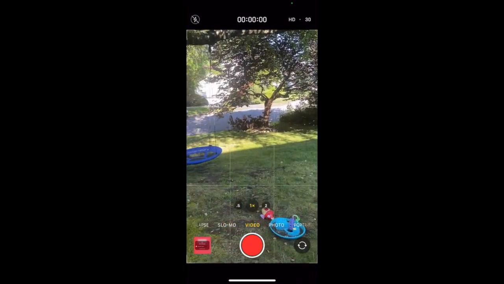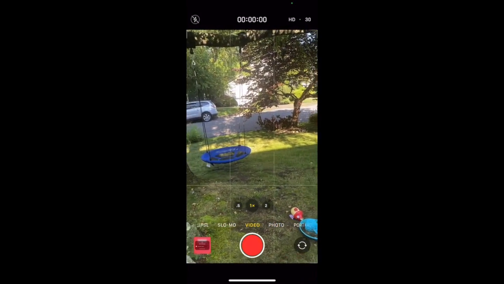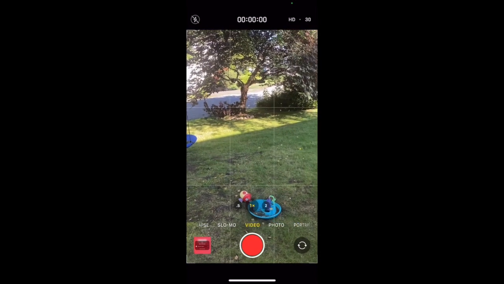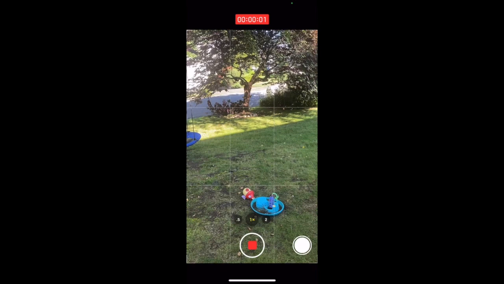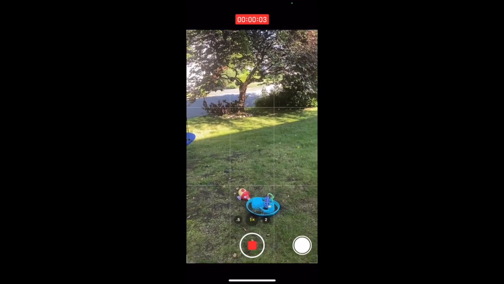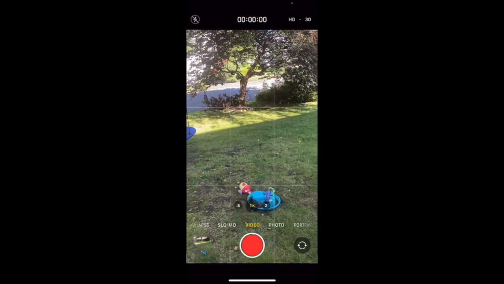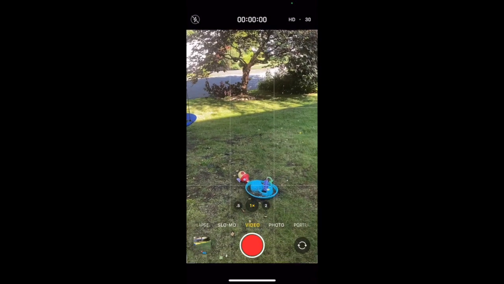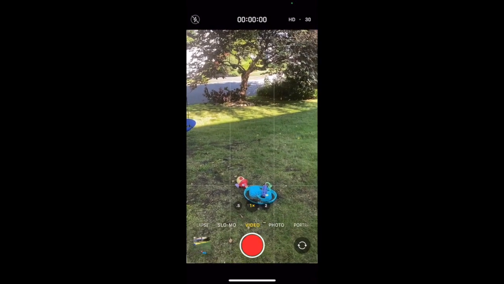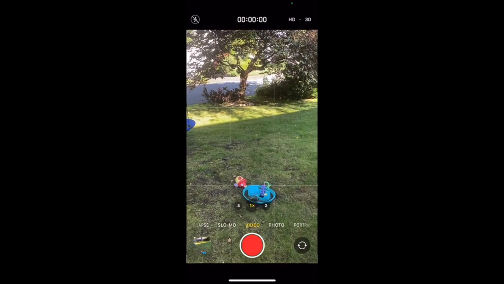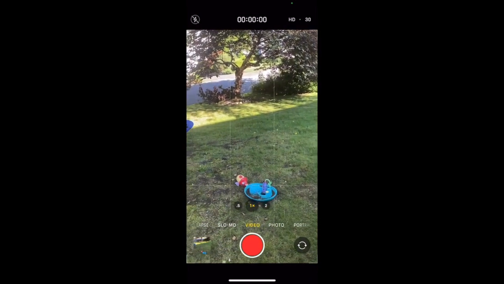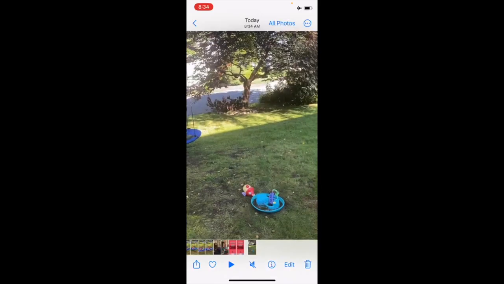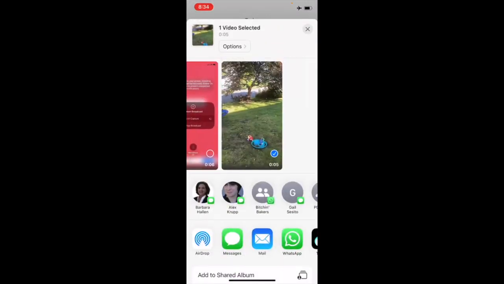When you are ready to shoot your video, you're going to set up your shot and hit the red record button. When you are done filming, hit that red record button again, and you are all done creating your little video. To get it onto your computer, you are simply going to either plug your phone in and import using the Photos app on your computer, or open up your photos, hit the share button in the corner, and airdrop it to your computer.